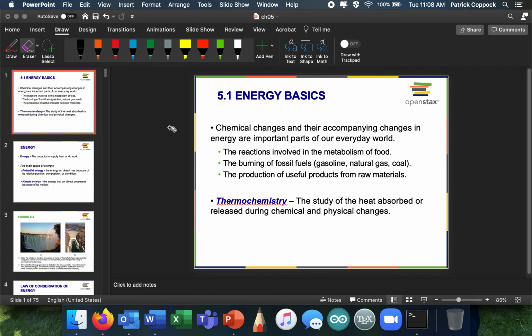All right, so we're going to talk about energy now. We've got a whole chapter devoted to energy, and there's lots of terms in this chapter, and most of the terms are going to be terms you've heard before, but not necessarily in this context, and they all sound so similar. So that's the challenge, I think.